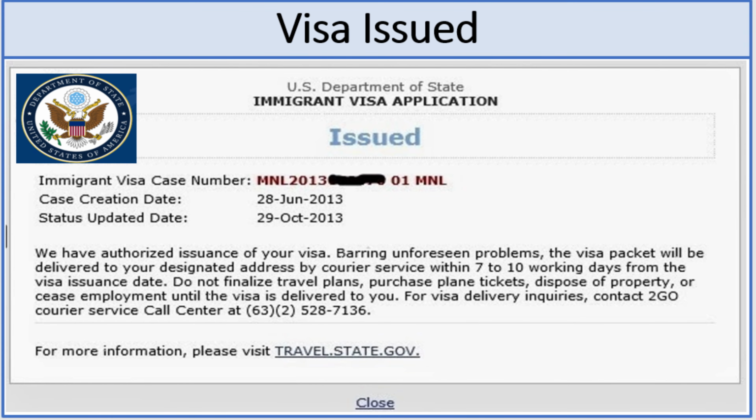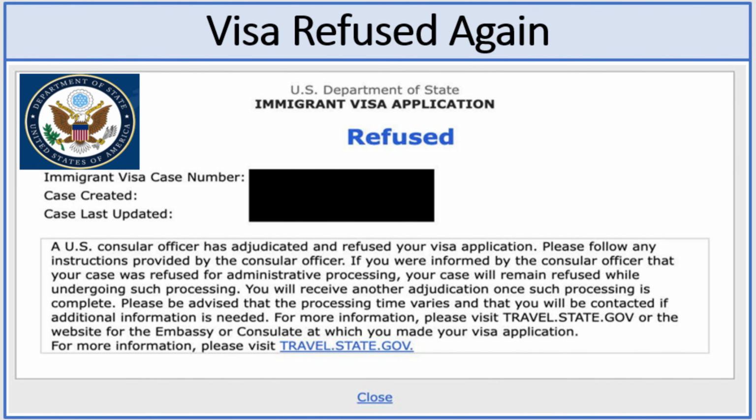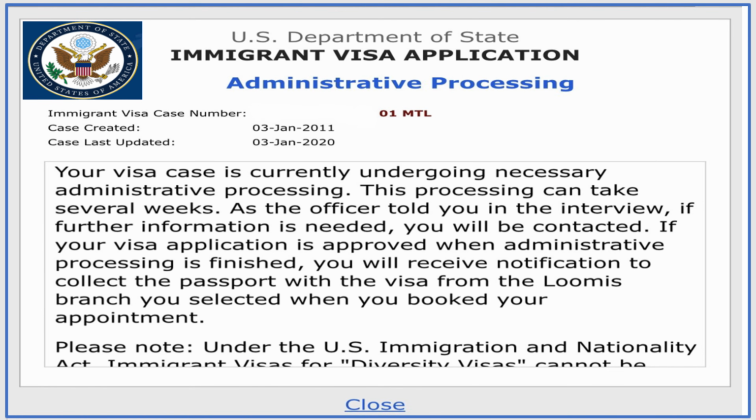If they see your case again is not eligible, or they see something wrong with your case, it will go again under 221(g) or under administrative processing. What does it mean? The consular officer did not see that he can make a decision at the time. He must go through administrative processing to check your case carefully, and then they will decide. Administrative processing doesn't have a timeline. It could be 1 week, it could be years. I know some people, it's been years, and their case is still not refused and not issued.